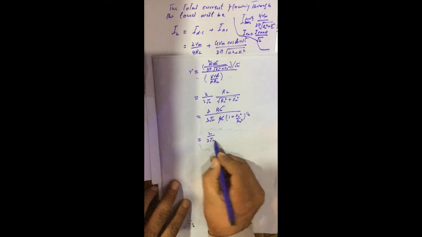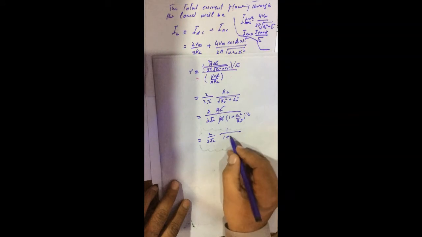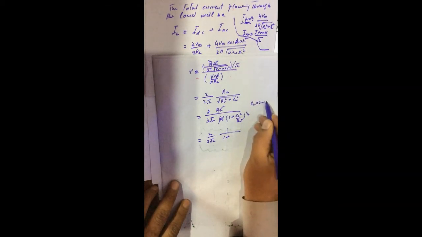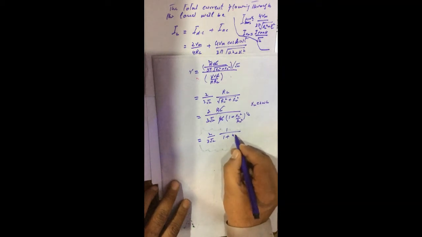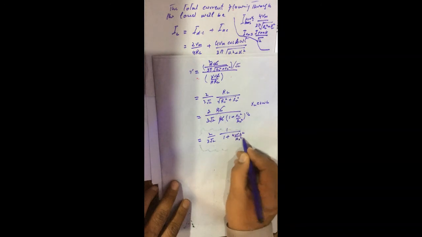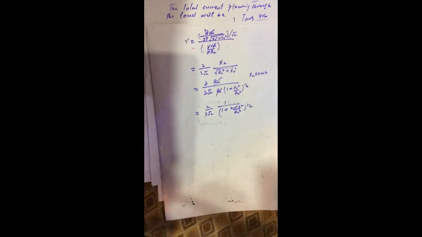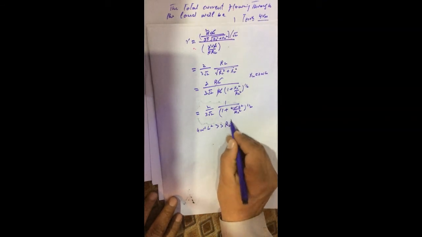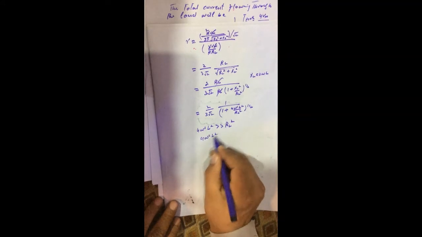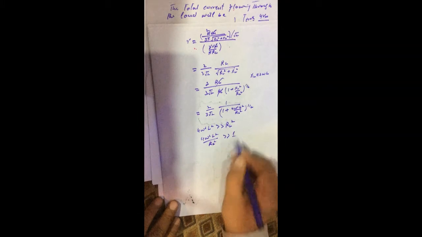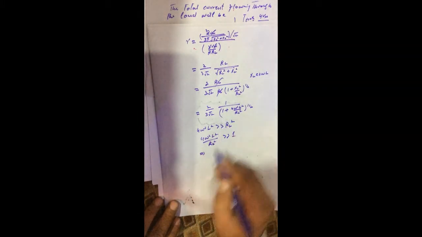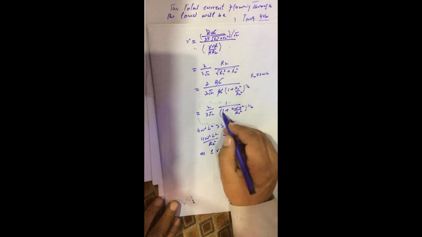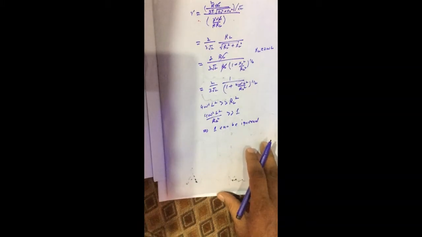So we have 2 over 3 into square root 2 into 1 over 1 plus XL square over RL square whole to the power 1 over 2. XL value we already calculated, it's 2 omega L, so XL square will be 4 omega square L square. Now we use an inductor with large inductance, so this 4 omega square L square over RL square will be much greater than 1. So the 1 here can be ignored, because if we add 1 or subtract 1 to a much greater value, it doesn't change too much.